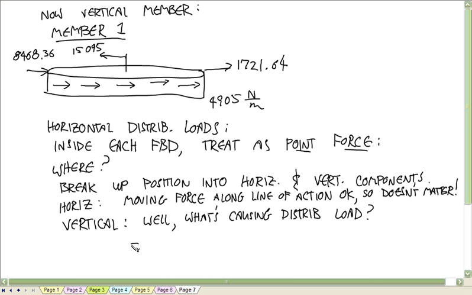If it's being caused by some kind of traction, some kind of force along the surface of the beam, then we're going to want to position it along the surface of the beam. And if we're trying to be really precise and the surface of the beam is 4 centimeters from where we're calculating our moments, then the vertical position is 4 centimeters above or below, you know what I mean? In most cases, since these beams are way longer than they are thick, it's pretty reasonable to neglect that, but I think it's good to know how you would do it if you wanted to be exact. So if it's a force at the surface, then just position it at the surface.